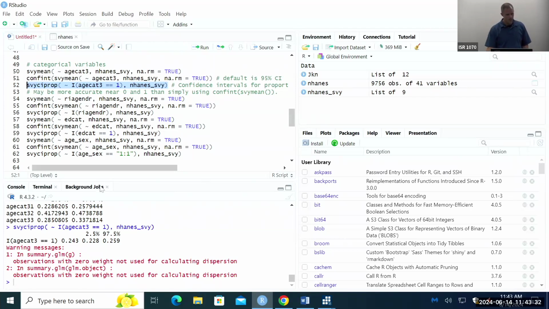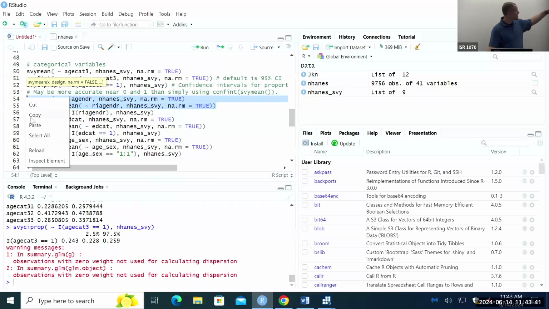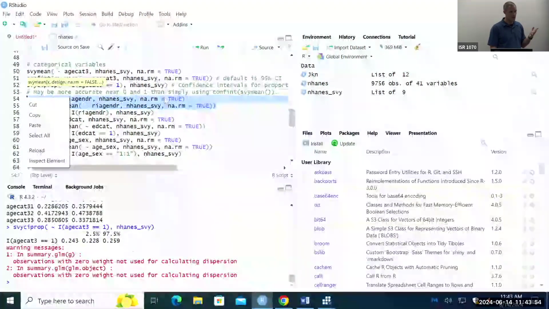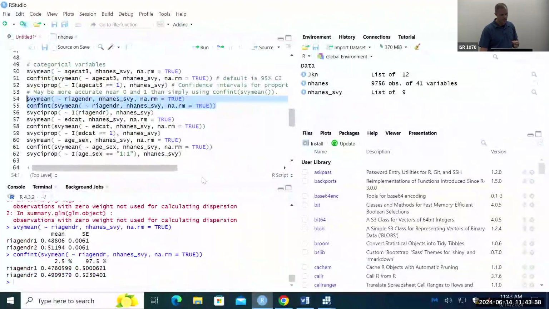Okay. Same thing with gender. If I want to calculate the proportions for gender and then the confidence interval, same sequence of commands, assuming that I've already declared gender as a factor variable. Again, if I haven't done that yet, gender, remember, is a 1, 2 variable. I'm going to get a mean that looks like 1.49 something, which is meaningless for something like gender. I need to declare that as a factor variable first. So I'm going to run that. I get my estimates, which match Stata, and I get my 95% confidence intervals.